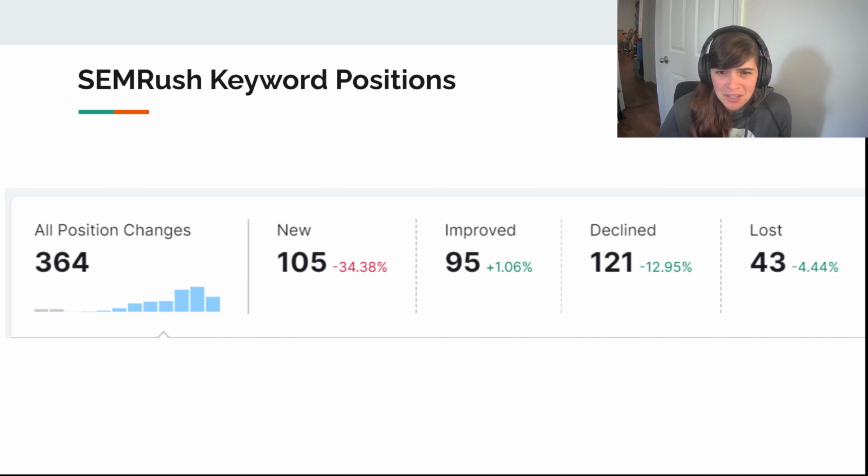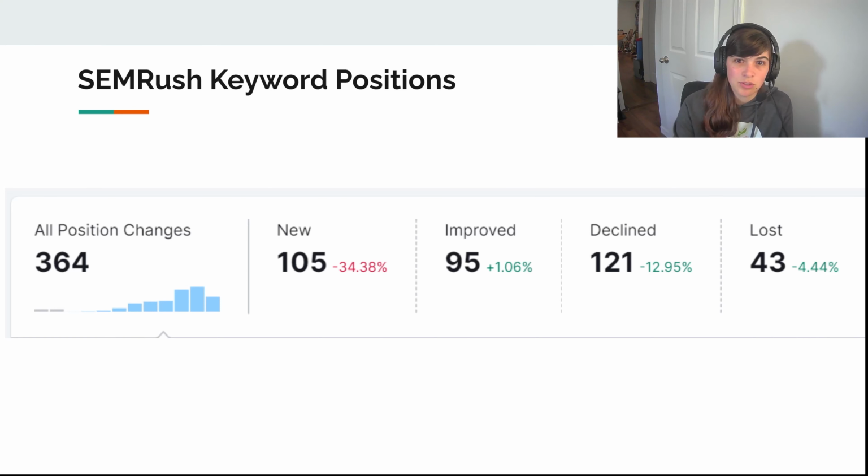105 new. Less, the green indicates that there were less that declined. There were fewer new keywords than last month, but last month I had 60 something articles, and this month I only had 23. So that's possibly part of the reason I lost less. So it's kind of strange that this is a result for the keyword positions, yet in the previous SERP results, it was so drastic.